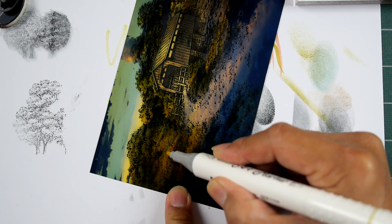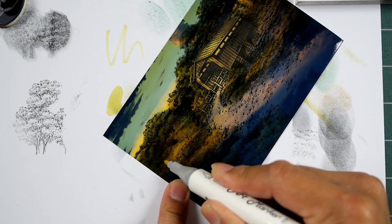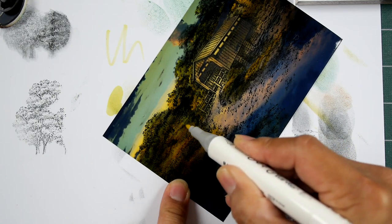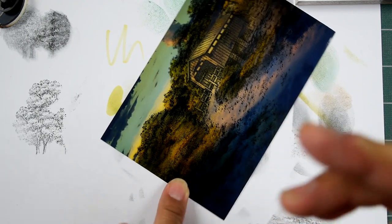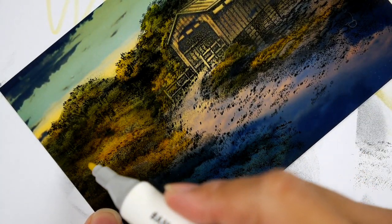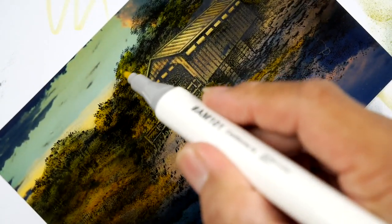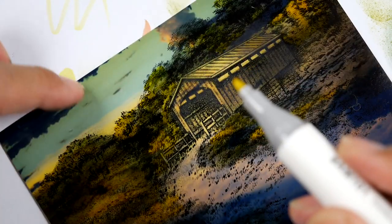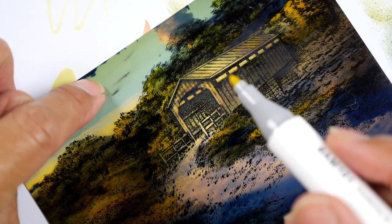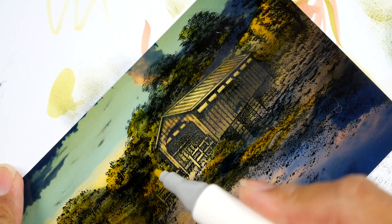So I like that aspect that you can go in here. Now see, when I'm putting a light color back into the darker one and pushing those colors out a little bit, it starts to remove the color that's been laid down. So if I'm doing it in an area that I want to be lighter, it won't make that blue on the photograph white, but it will get this color application as light as it can get.